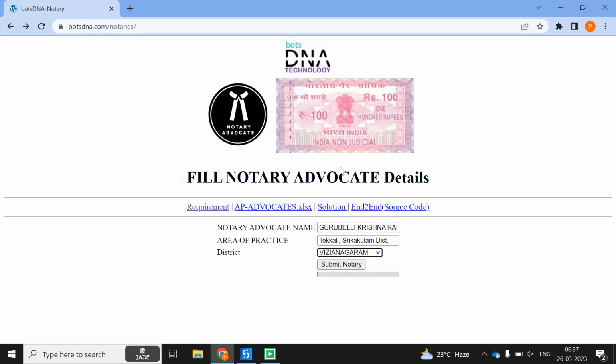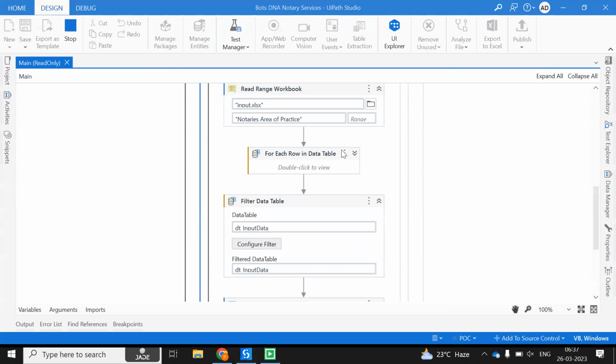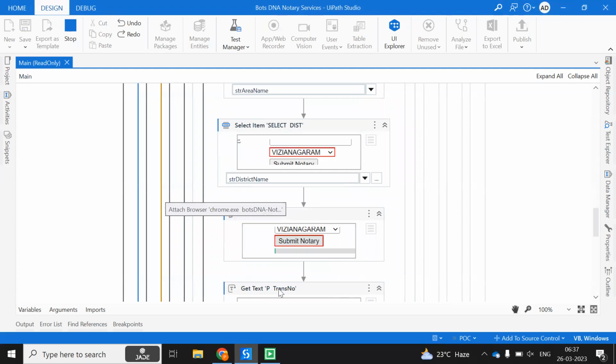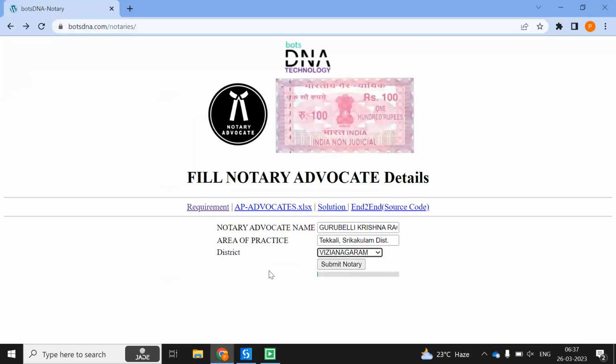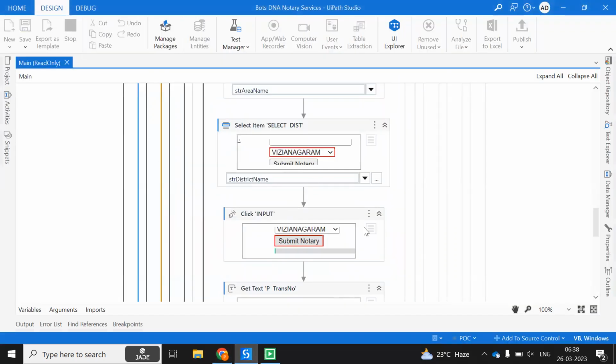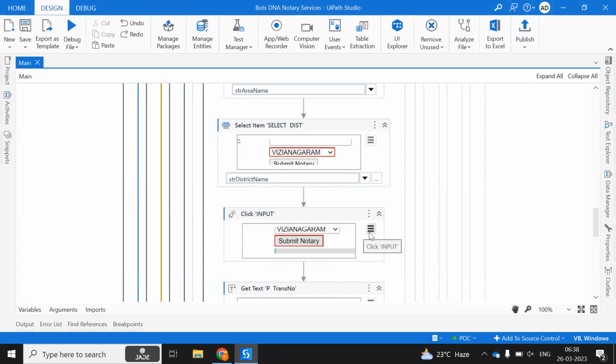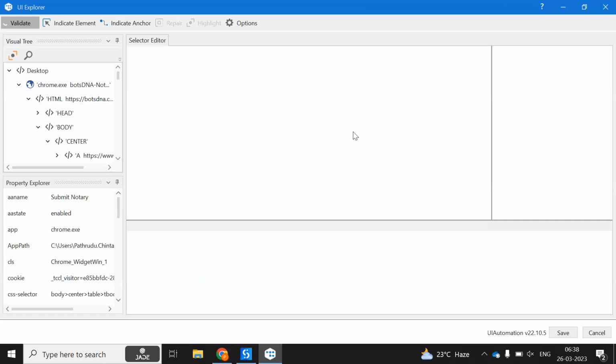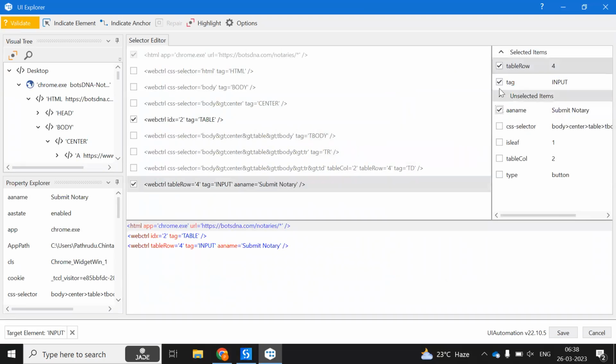It's like I'm getting some error, or I might have missed writing the click on the submit button. What is there? It should work. Let us see whether we have this selector or not. We have it, but it should not be IDX, right? So let me change it. Should not have the IDX for sure. And we'll use this, remove this, and click on validate.